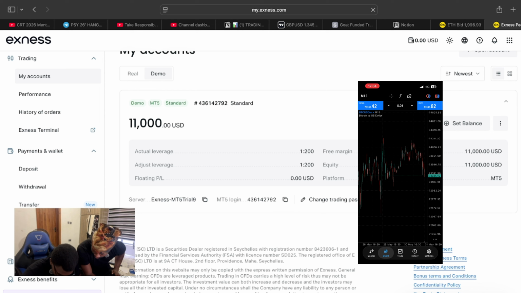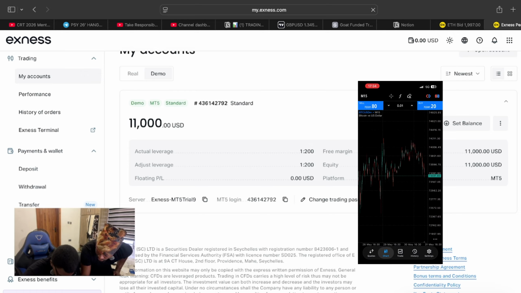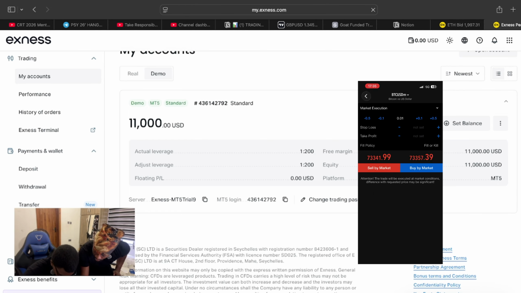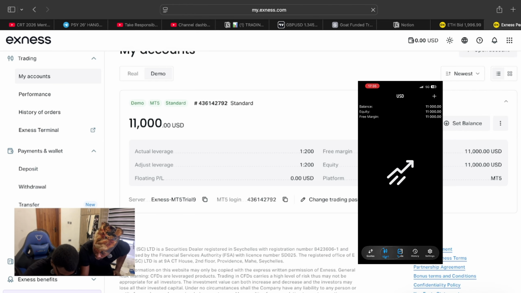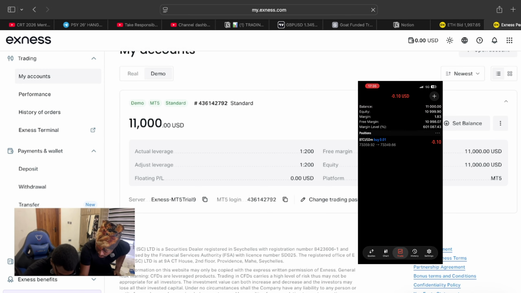Alright. Buy. To use this, you have to accept. This is a quick entry into the market, in case you don't want to go through the long journey of placing limits here. So you just click here, then click buy. Now you can see we're inside the market. Guys, you can see he just took his first trade in the market.